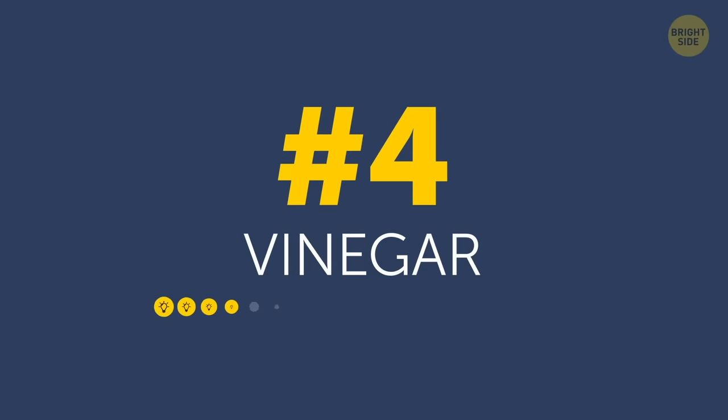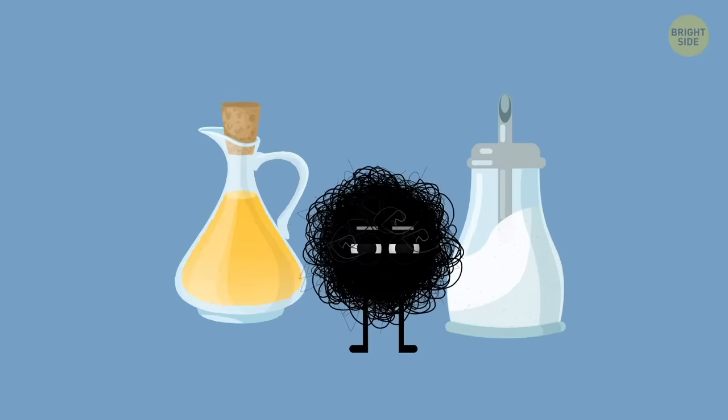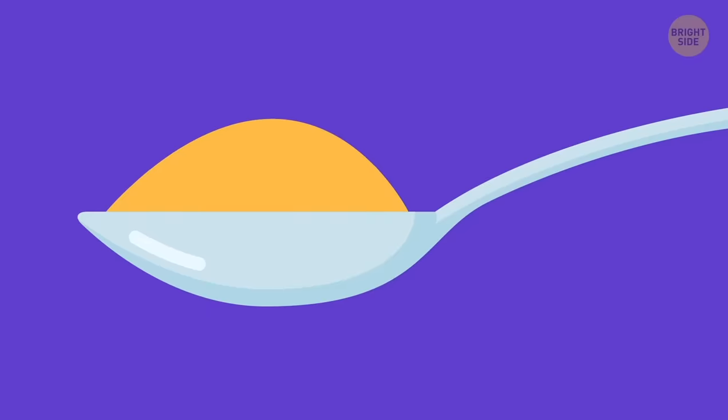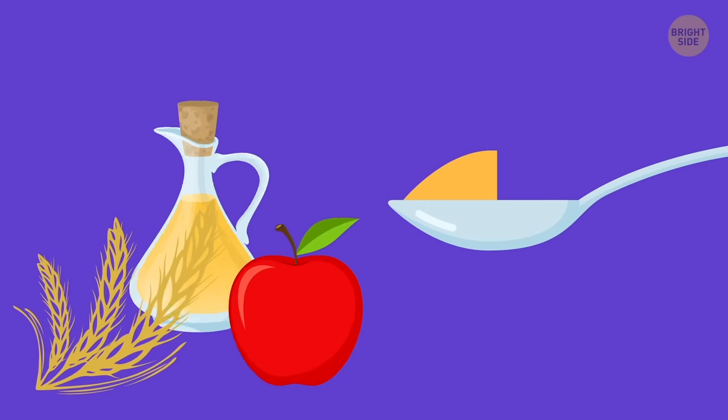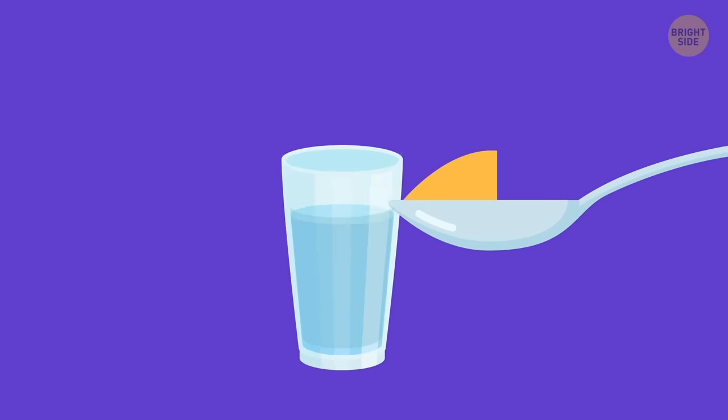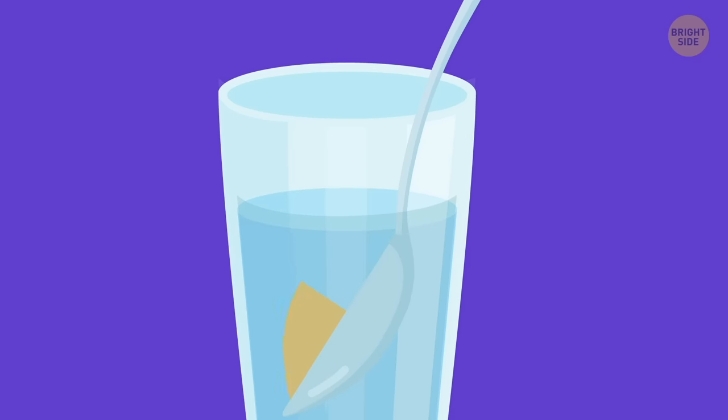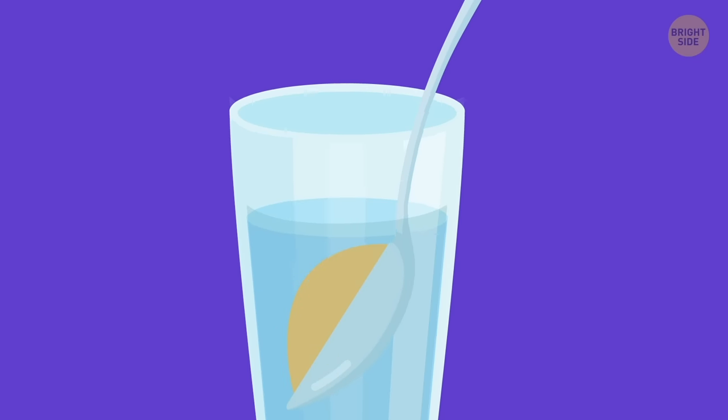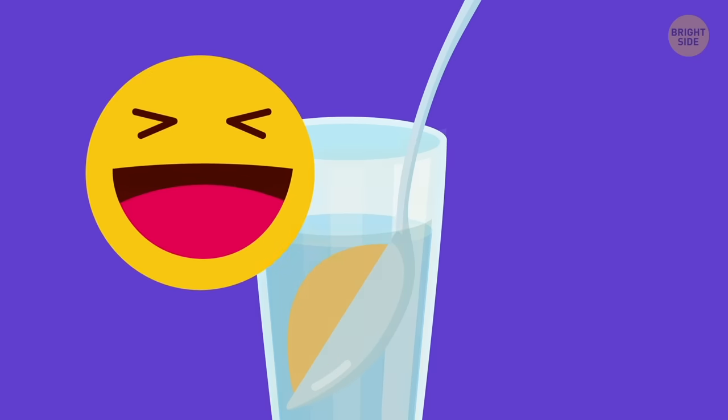Vinegar. Hey kids! It may not taste as pleasant as sugar, but it'll do the trick. Swallow one half a teaspoon of white, malt, or apple cider vinegar. Wash it down with a glass of water. You could also mix a whole teaspoon of your vinegar with a little water. Might make it go down easier.